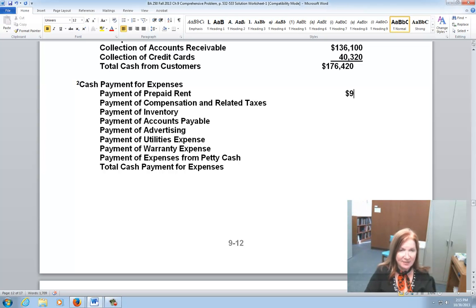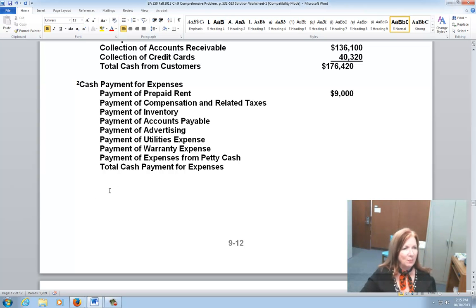9,000, dollar sign because it's the first in the list, a comma, and a 1, 2, 3. So now I have my 9,000, and you can see that for some reason this thing is moving over, and I'm just going to let it while I'm working for you. Now, this payment for compensation is a much more complex calculation for you. So you need to take some notes and listen to what I'm going to be saying, and be writing these down, and then try to look for them.